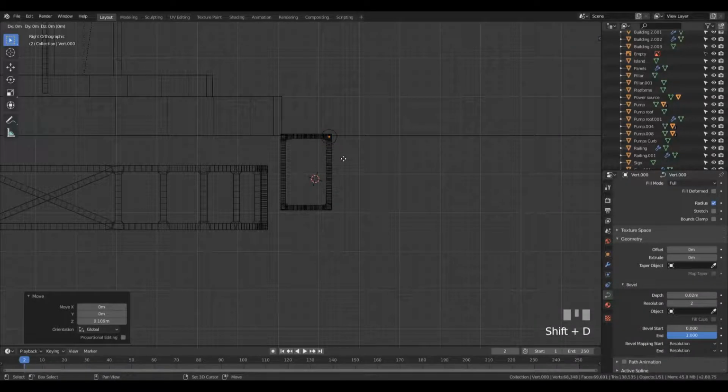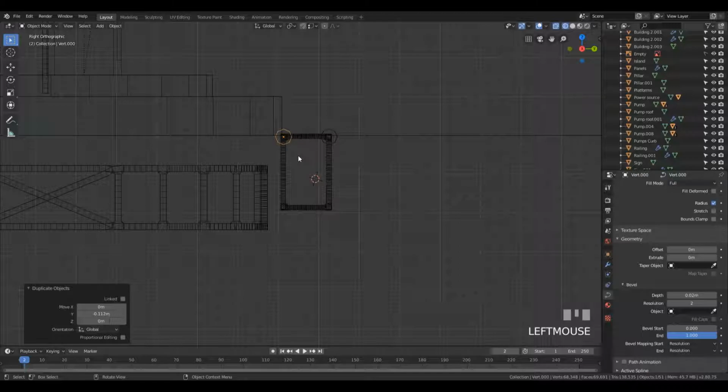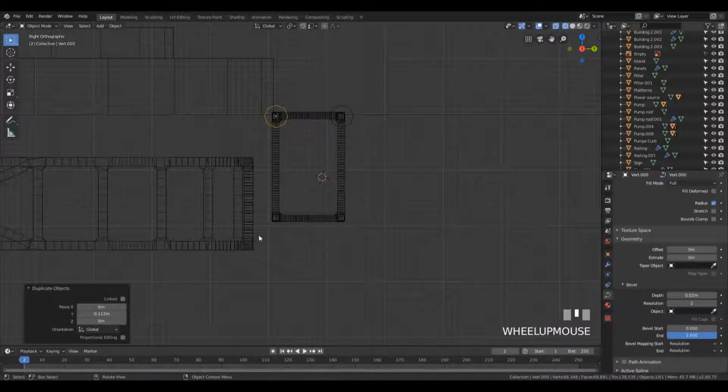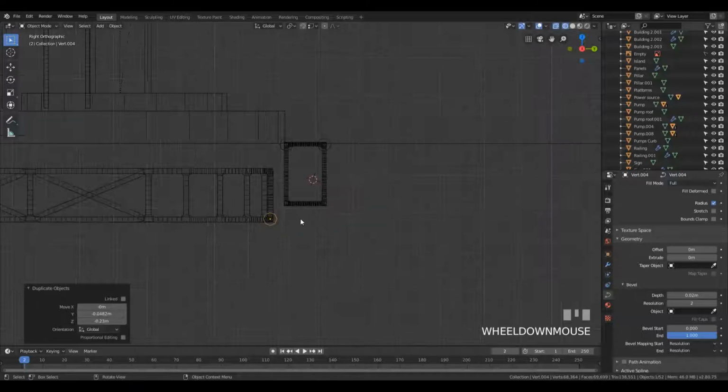So let's press Shift D, Y, and move it here. And we'll need one more, and we can do it maybe somewhere here. Doesn't really matter. So yeah, I think here will be okay. So let's shift duplicate and move it here. Or rather here. Okay.